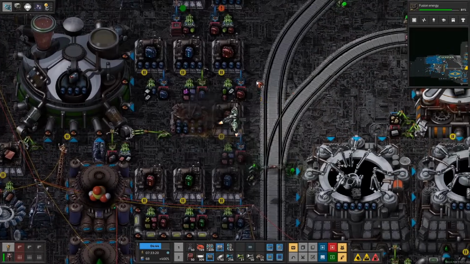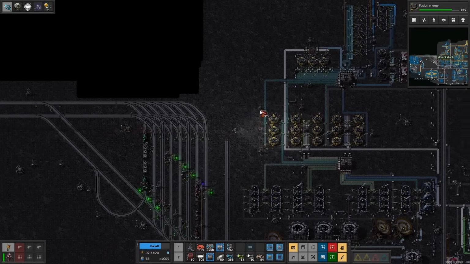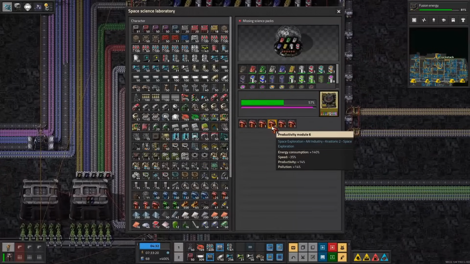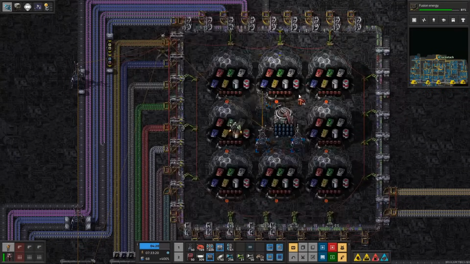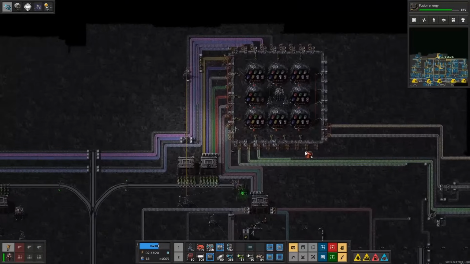In other news, we've been slowly producing ProdMod 6s, which I believe, added with the 6 module slots and 2 intelligence bonuses, takes us to 94% productivity. Research cost is nearly halved. That is so good. It starts to make some of the really expensive infinite researches, like mining productivity, which is over 8,000 research packs at this point, more appealing.